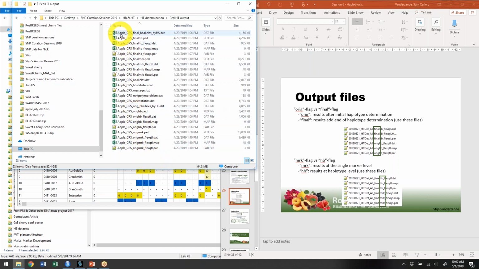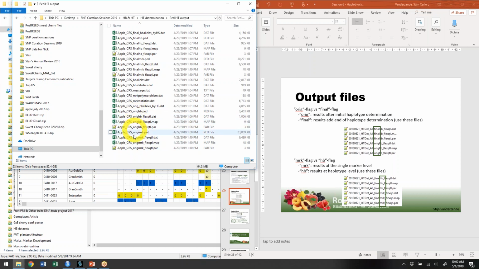You can see already all of these files start with apple_CRS, and that's because I gave my session ID as apple_CRS. Then you can see a whole bunch of files that start with final, and a whole bunch of files that start with original.